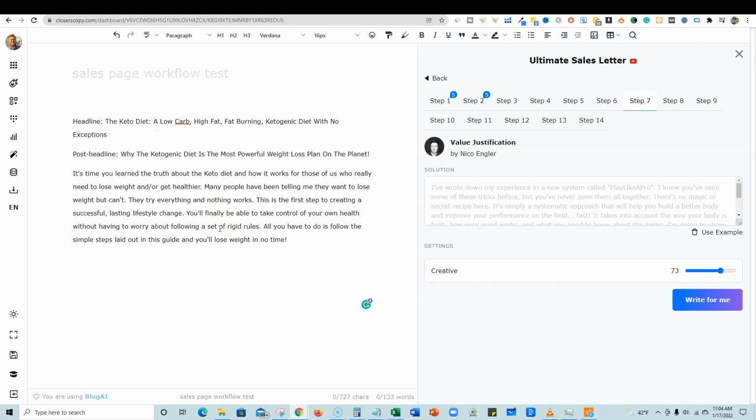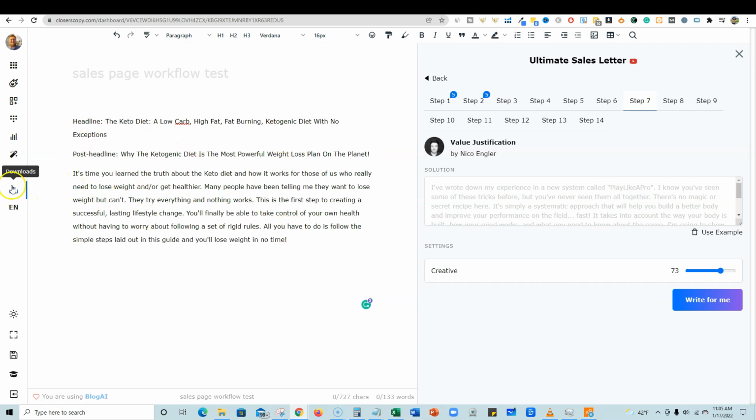Now, you can actually use this tool to create sales letters and sales copy, and then sell this to clients, or sell your services on Fiverr or Upwork, or have your own website, where you're reaching out to clients and finding people on LinkedIn that need sales copy. The sky's the limit. So that's going to conclude my review for ClosersCopy.